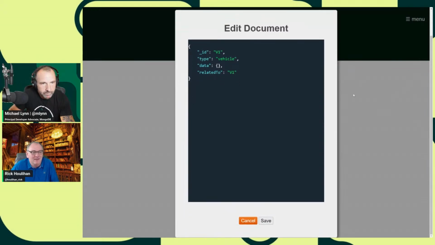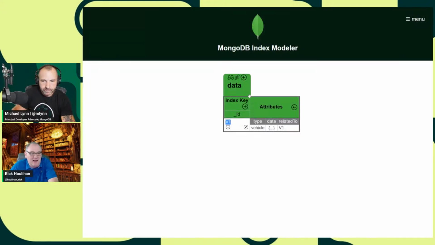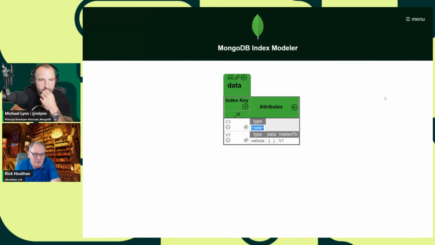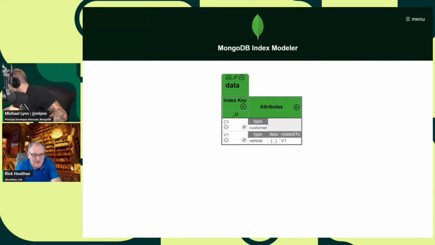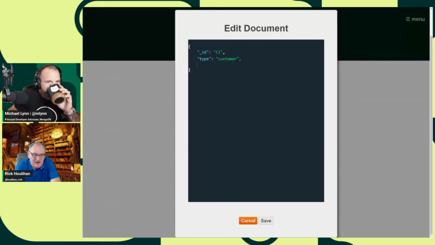Cool. All right. So that's our first document, the vehicle. Vehicle is related to itself. We're going to go ahead now and create a user or a customer. So we're going to have C1. C1 is a customer. The customer is going to have a similar data structure. He's going to have some metadata that describes himself.